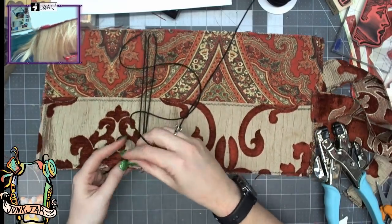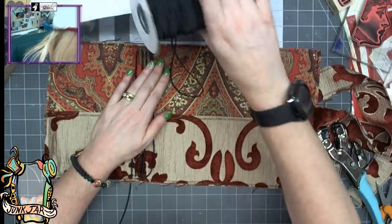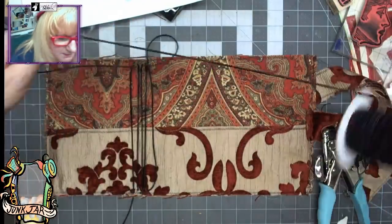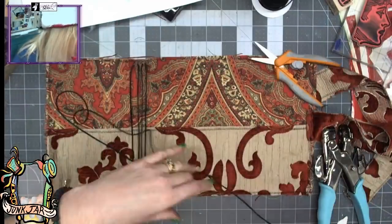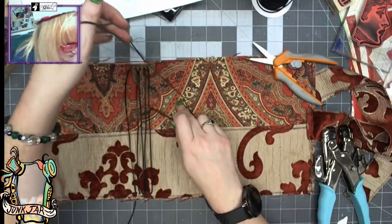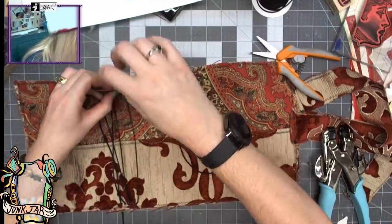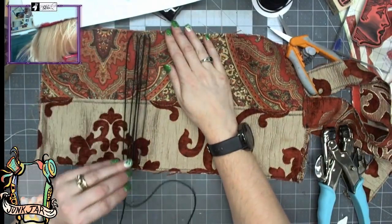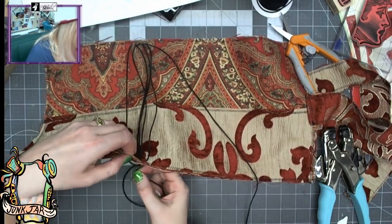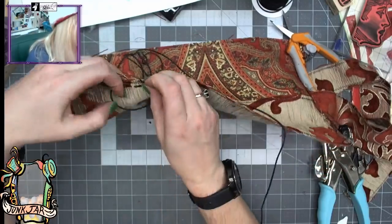All right, so I'm going to go back down here to the bottom. Okay. And I know that I want this to go up here. I think I got this out of order, but we'll figure it out. So I'm going to cut a little bit longer piece. I'm going to go through this hole. And just so I have more than I need, I'm going to go back through the second hole. Okay. All right, so I'm on the outside of the cover. Yep, give them options. I'm just going to go back through the holes here on the bottom of the journal.